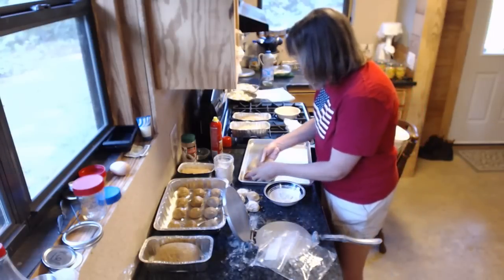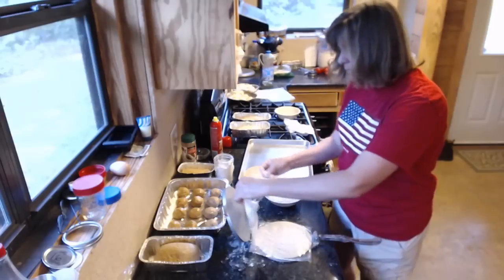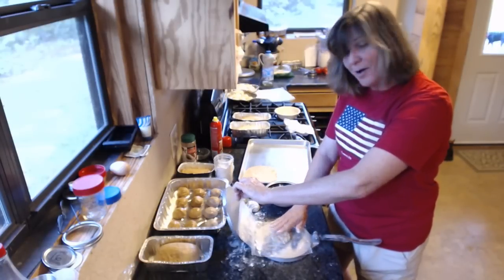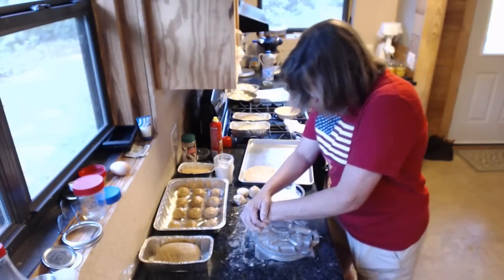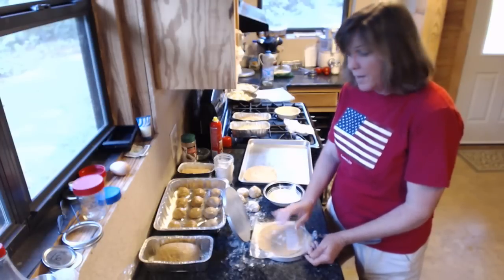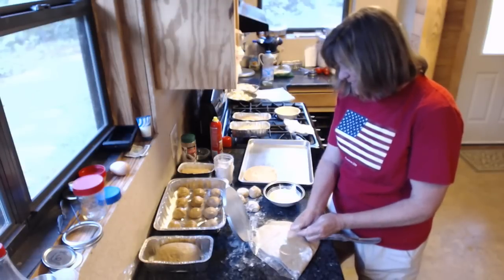There it is — I put oil on here; I may be making a mistake with that since I've never done it before. She's got guts, trying something new right here on live TV. I've had my starter flop, and I may have my white sourdough flop too. Down here we call it a tortilla squisher. I pressed the first one twice, but I'm only pressing this one once because I think it needs to stay a little bit thicker.